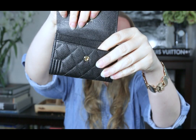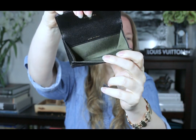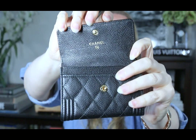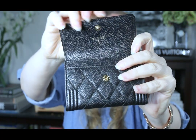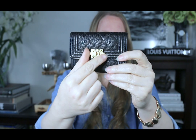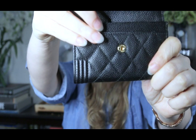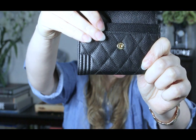On the sides it has just a flat piece of leather with no quilting. Let me take the stuffing out so you can see it. Inside, there's one slip pocket in the front and then one big pocket that's a green tone. It says 'Made in Italy' stamped on there, and then Chanel with the little CC logo. It's a snap closure — the hardware doesn't actually do anything; it's not a turn lock or pinch lock. The snap itself says 'Chanel Paris' on it, and that's the only hardware on the piece.